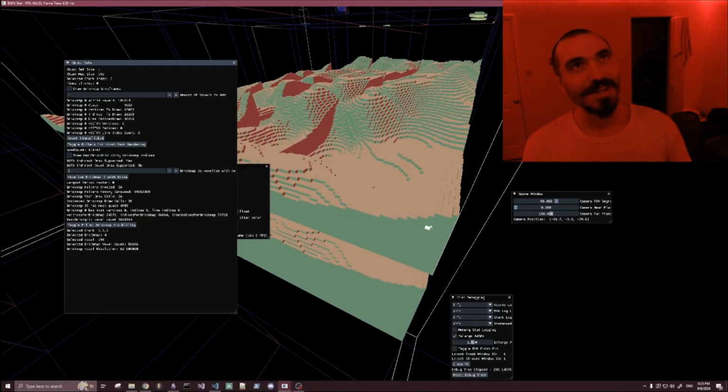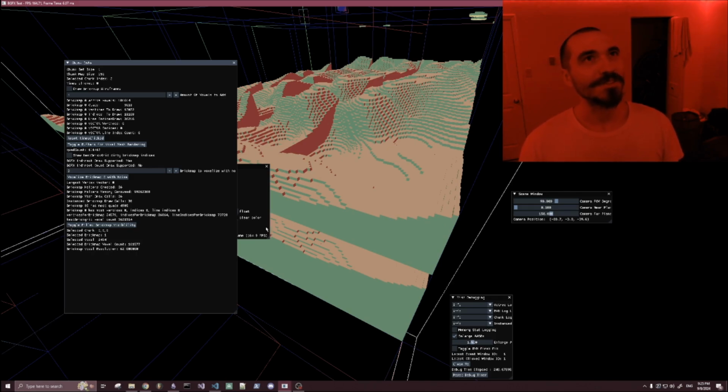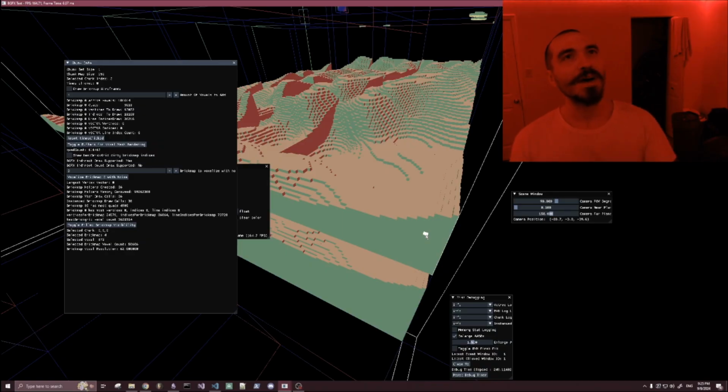But the real reason that I had this is that I wanted to be able to point into a brick map and be able to see the information. So if you look over here, you'll see that when I'm not mousing over a voxel, there's no information. But when I do, you see the selected chunk, the selected brick map index, the selected voxel index, the amount of voxels in that brick map, and the voxel resolution of that brick map.